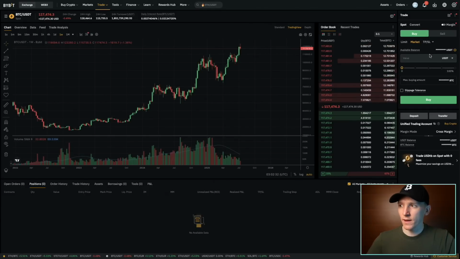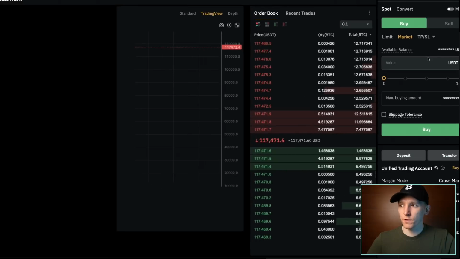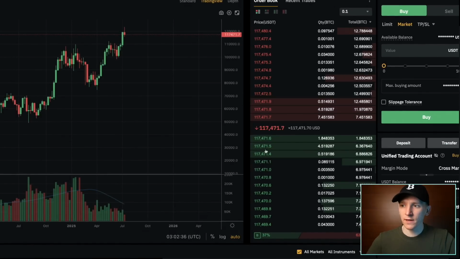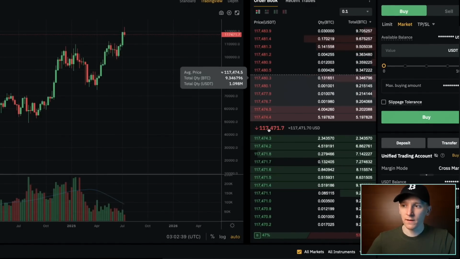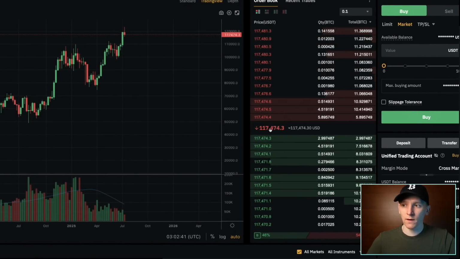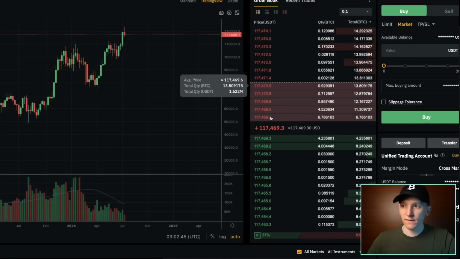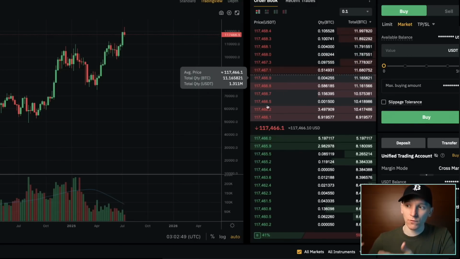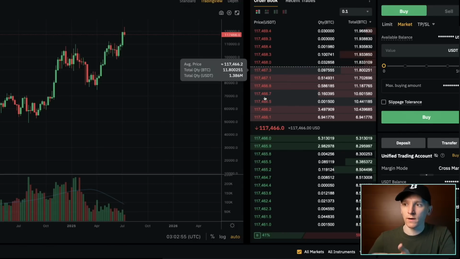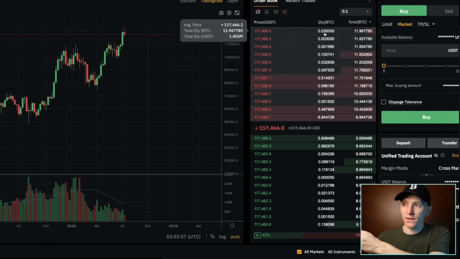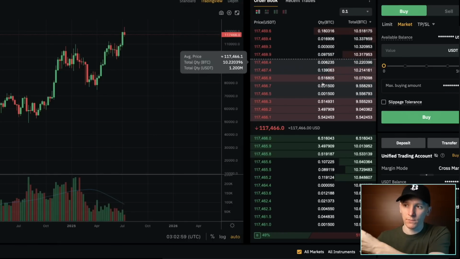So what we want to do is go ahead and trade. This is the order book right here. So down here you have buyers, up here you have sellers. In the middle, this is the price that a buyer and seller is actually agreeing to trade at. So obviously these sellers, this is the cheapest seller down here. Prices get more expensive up here. These are real people that have put their orders onto the system, and they're showing their orders to other people saying, I am willing to sell Bitcoin at these prices. On the right hand side, this is the total quantity of Bitcoin available at that price.